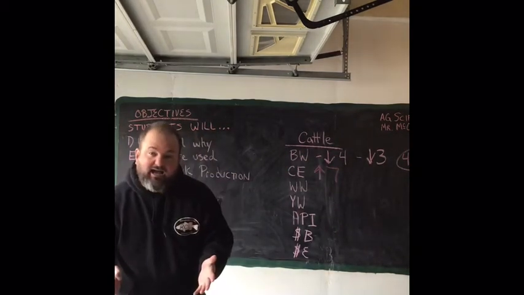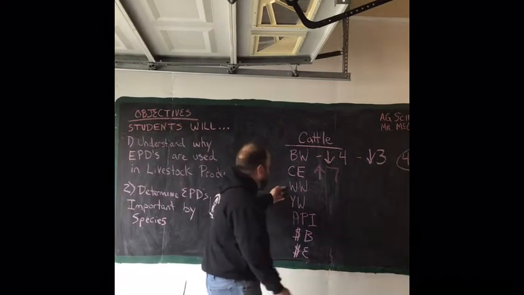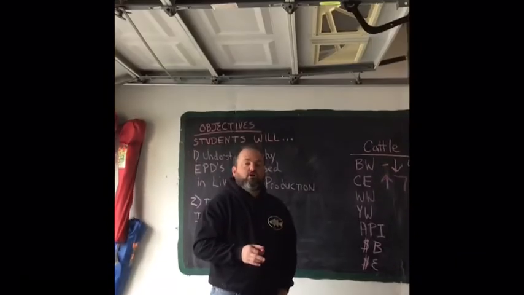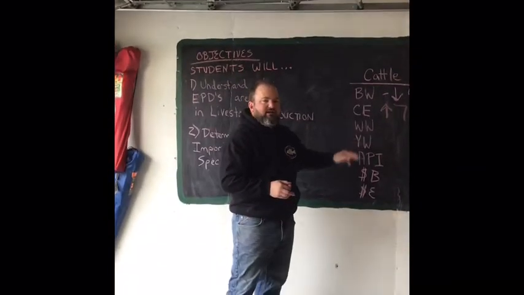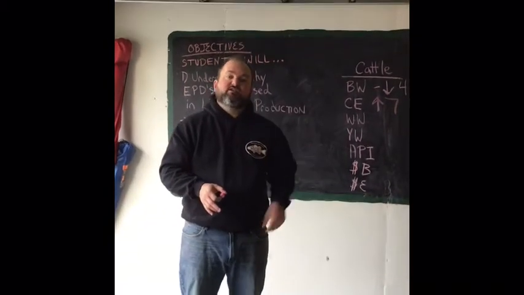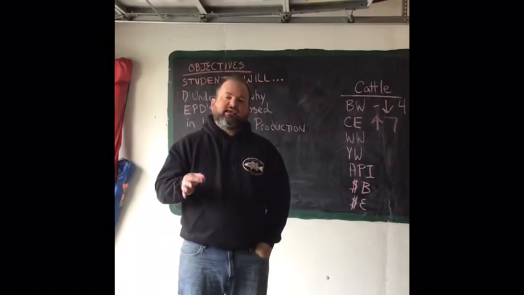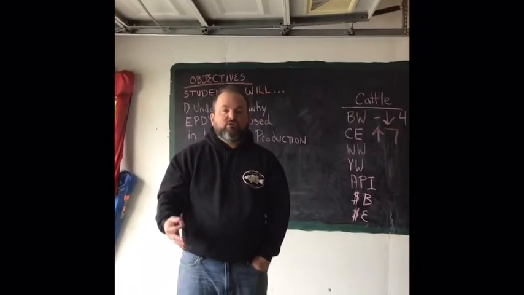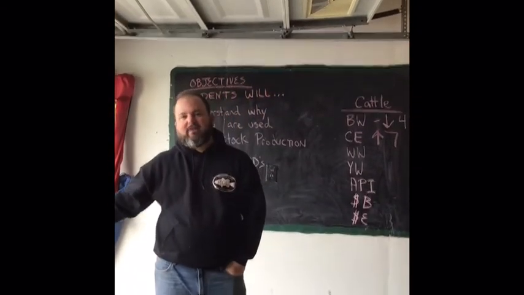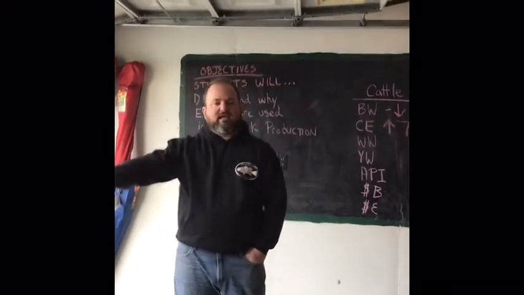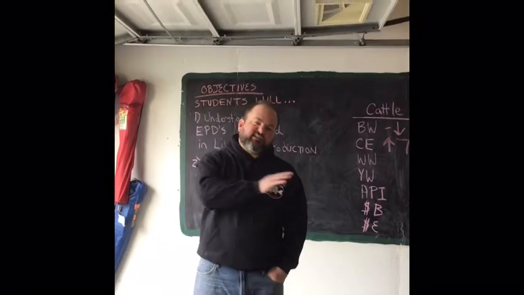The next thing right here is weaning weight, okay? Weaning weight is what their weight is when they are weaned at 6 months of age. So weaning is basically taking them away from their mother. And we do this because at a certain point in their lifetime, they can no longer get more nutrients from their mom than they need to take from other places. And so 6 months is about the range for this.